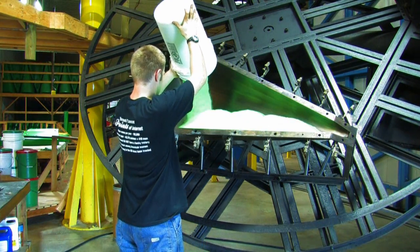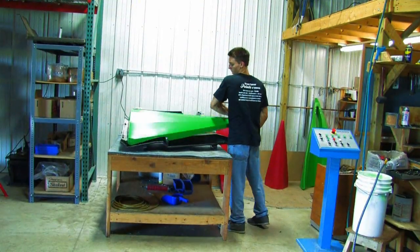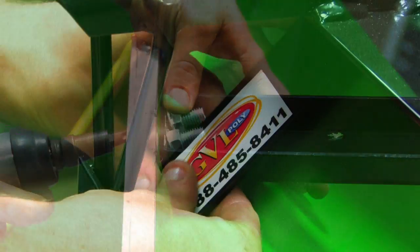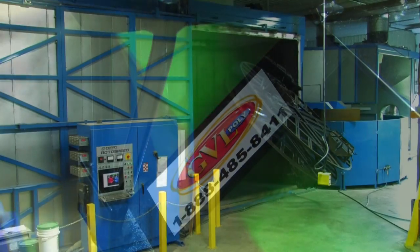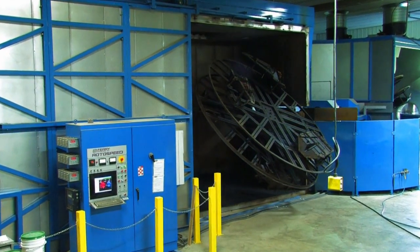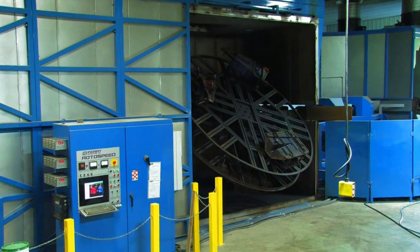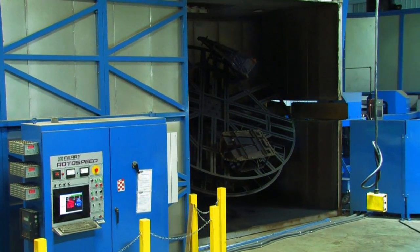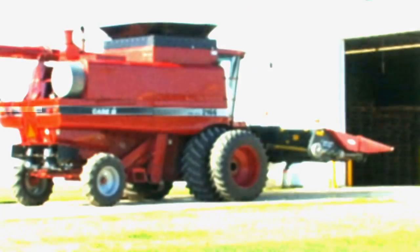As part of our green initiative, GVL Poly is working with North Dakota State University and other entities to develop a biomass resin so we can replace up to 30% of our current natural gas-based polymers, and that will give our customers a product as farmers, something that's created from farmers. So we'll be a customer as well as a supplier to the farmers.